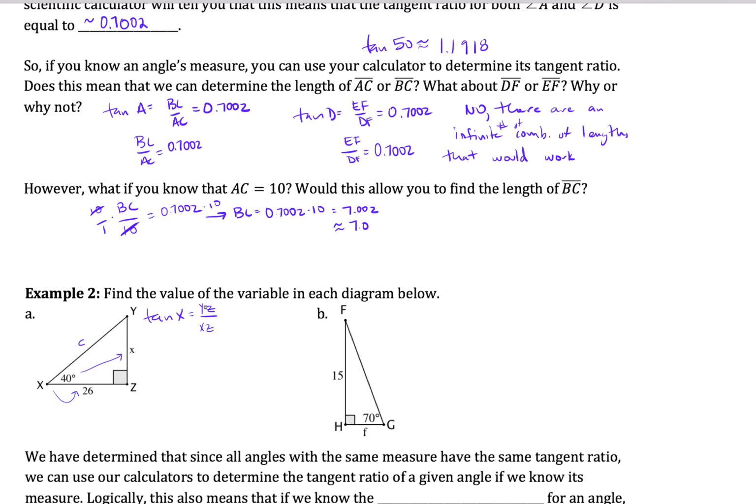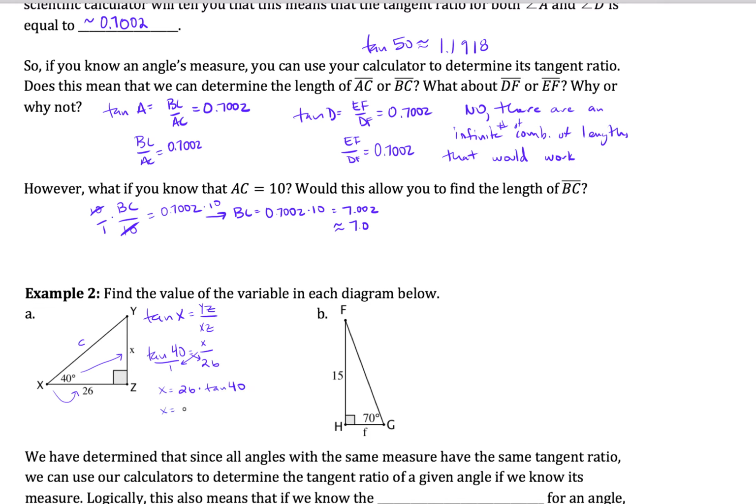There's three things right here that might be able to be filled in with values, right? The measure of x, the length of YZ, and the length of XZ. We can fill in two of those three with values that we know from the picture. We can say tangent of 40 is equal to YZ, which is going to be an x, over XZ, which is going to be a 26. Now, if I put this over a 1, then I should be able to cross multiply these. X times 1 is equal to 26 times tangent of 40.